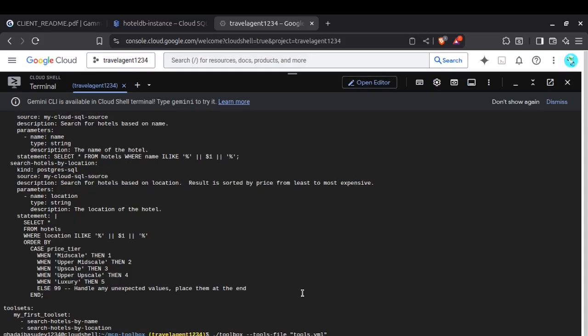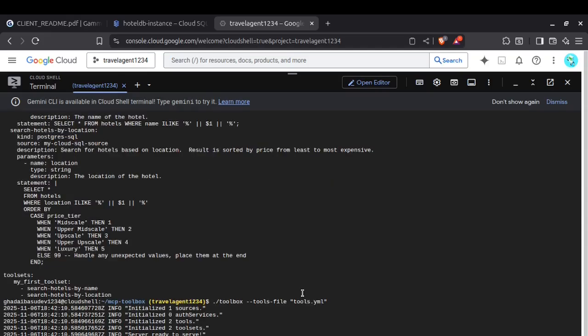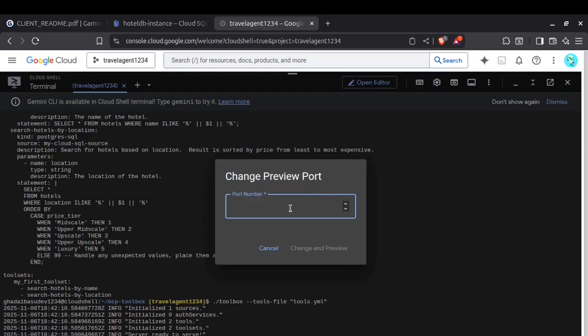Okay, so right now it is running. We can simply change the port to 2000, change and preview. Here you can see hello world, it is successfully connected.